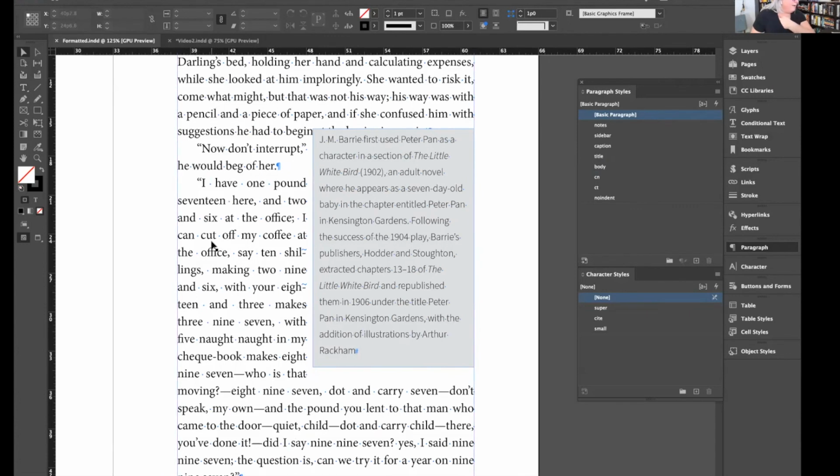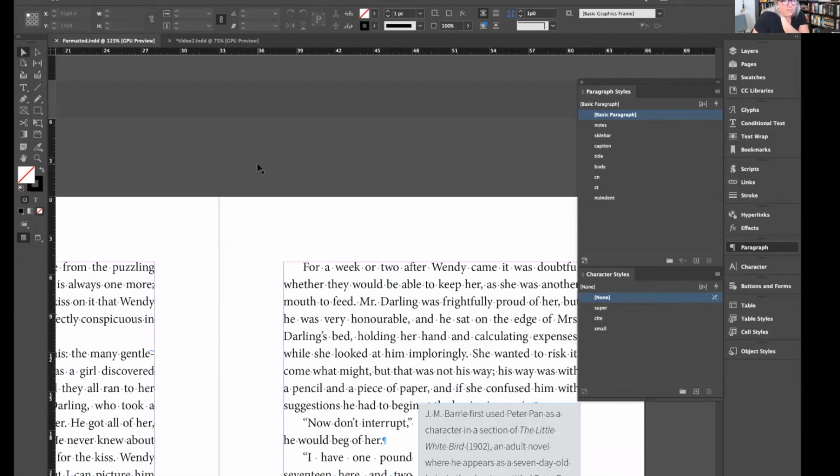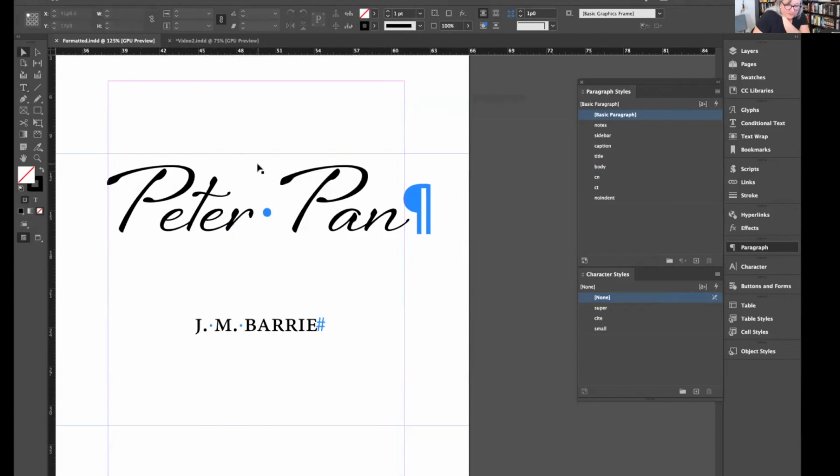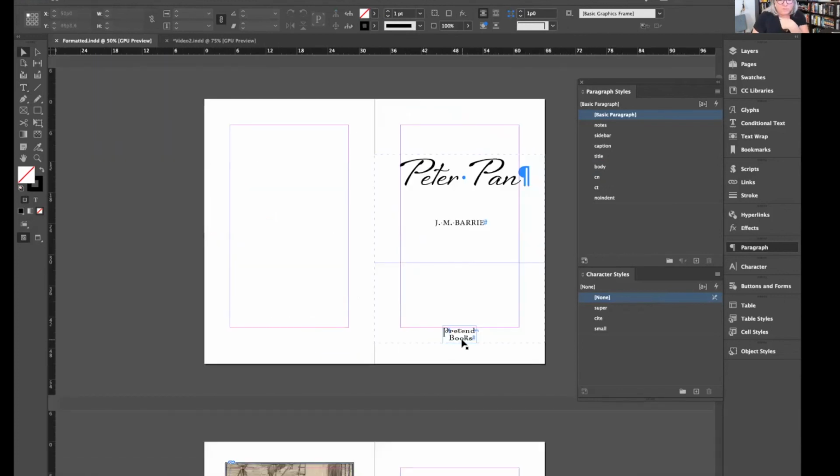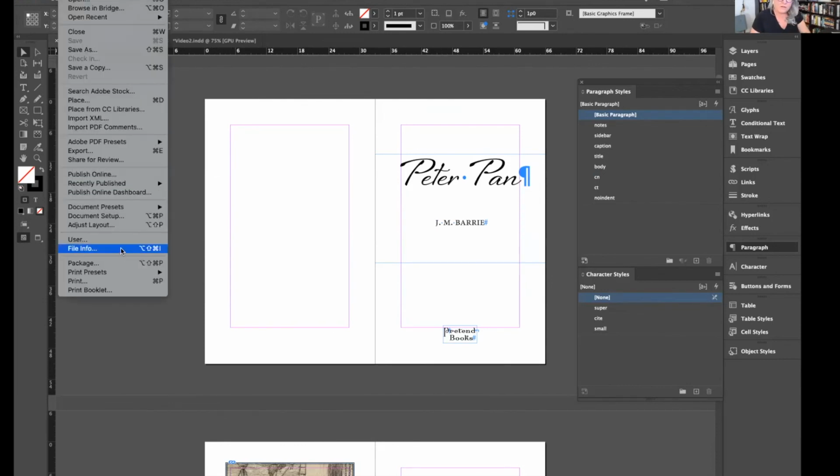Okay, I've gone through lots of the things that I said I was going to go through. One more important thing. This book has a title and an author and a publisher. Presumably it has a copyright statement, although we know in the case of this book, I got it from the internet and there is no copyright statement. But we want to preserve some of that metadata in the ebook. And there's a place in InDesign where you can put your metadata so that it's saved there and it's in the archive of this file forever.